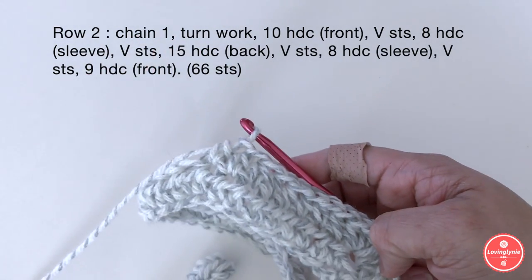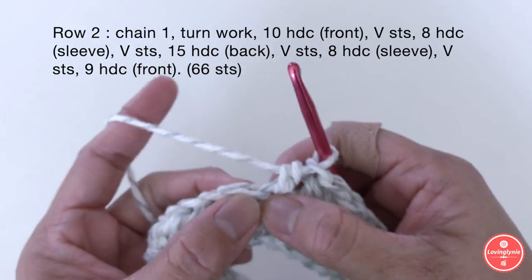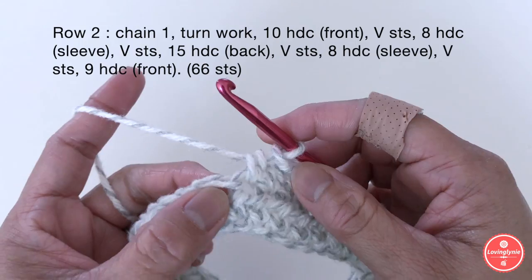1, 2, 3, 4, 5, 6, 7, 8. Okay, so once you make 8 half double crochet, at the next stitch right here, we're going to make the V stitch: 2 half double crochet, chain 1, and 2 half double crochet.